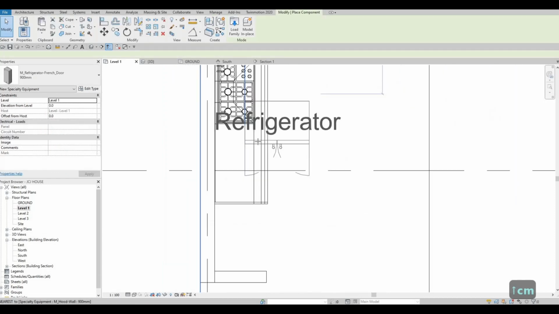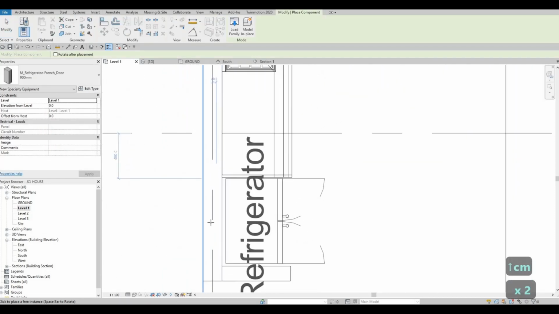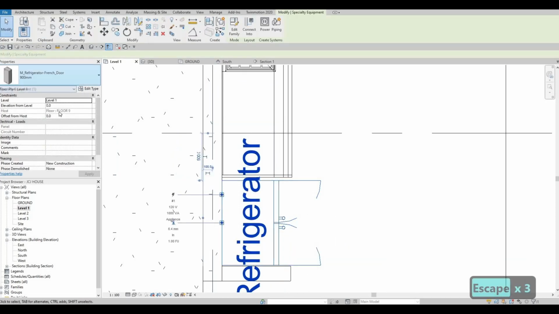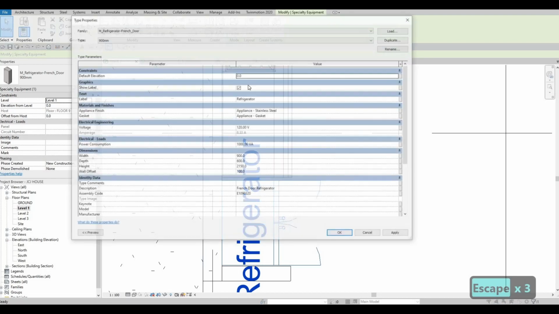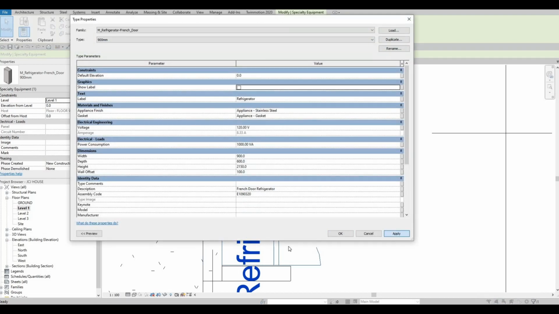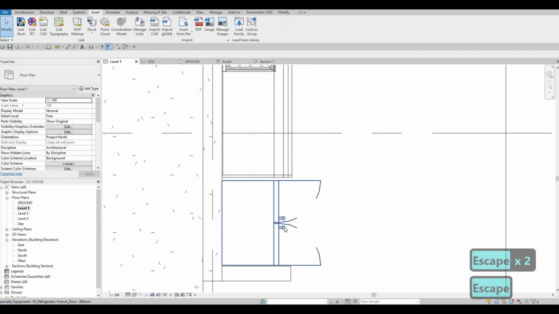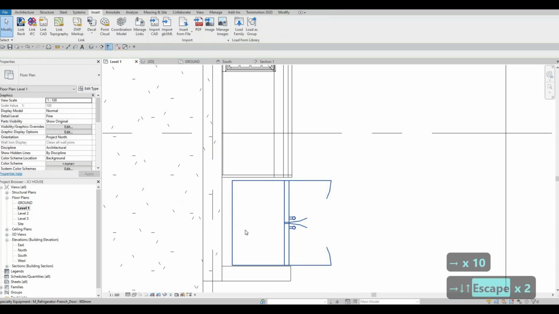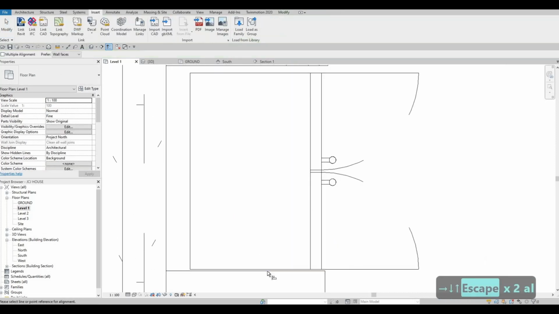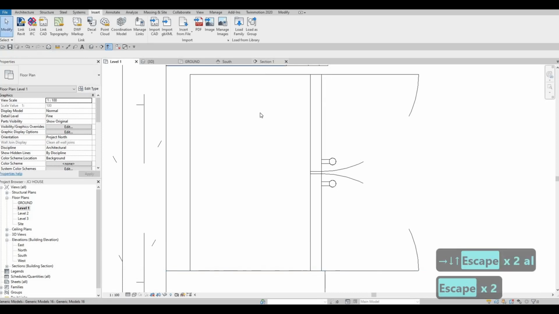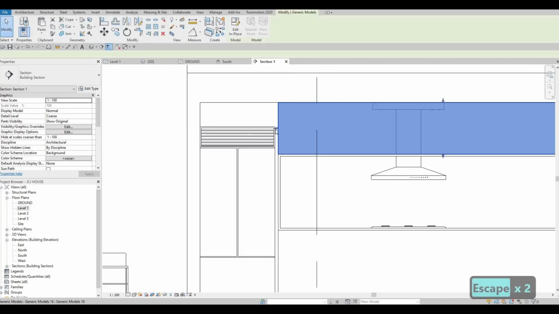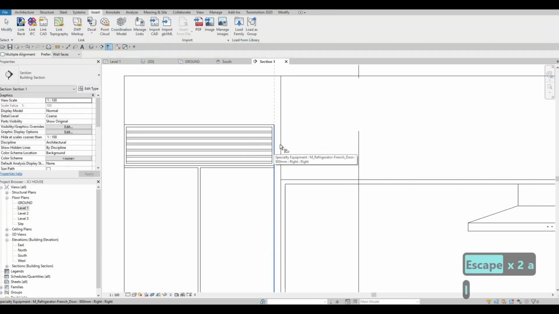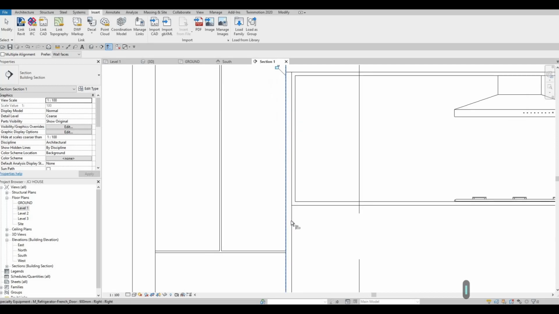CM, and then the fridge is just the perfect size. And then here we could just remove the label, and then just move this one a bit in front. We could just align this and then go inside the section and then just align it again, and then align everything all together.